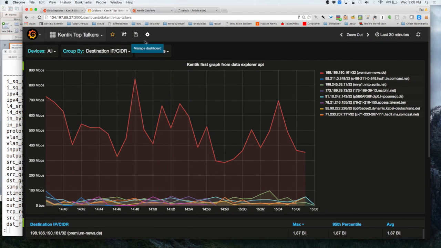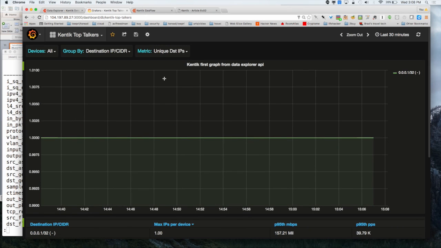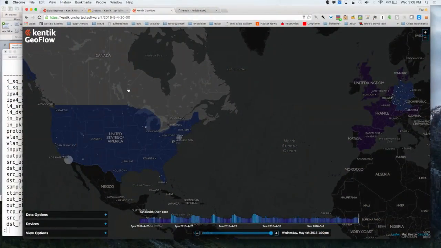For one or multiple devices, go from bits per second to unique DEST IPs if someone's looking at denial of service. So again, we really want to not trap this. We want this data to be used by people in their other systems. Both as a business, we want people getting good value from it, and sometimes they'll show us what we should build into our portal by building their own integrations. We really want to not be trapped. I'll show you something that we did that also uses our API.